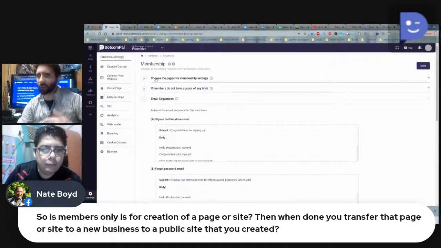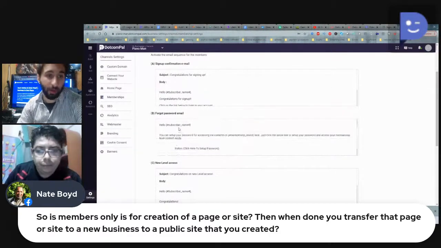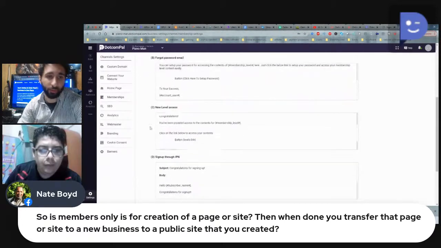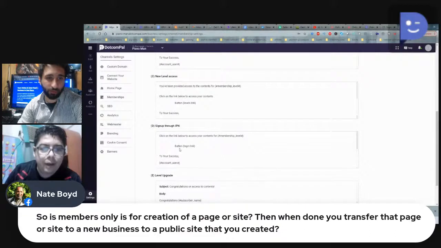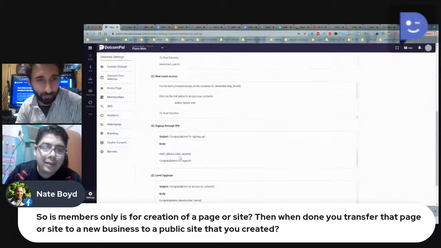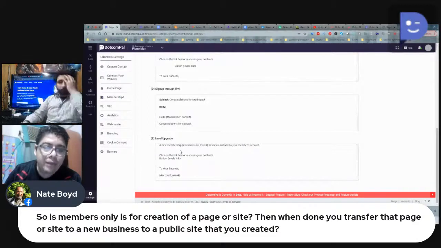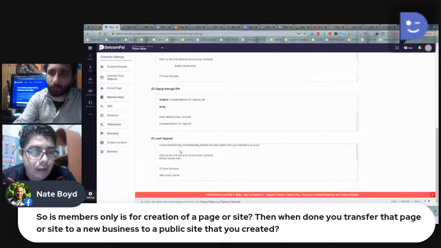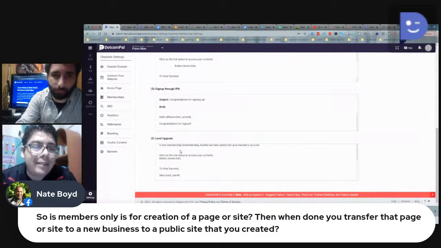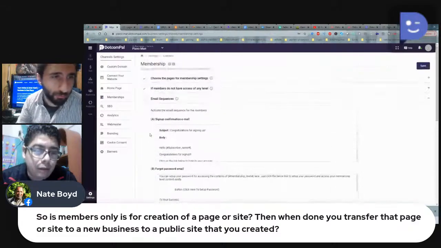Because how long would it take, Avi, if I had to send out links to each one of these membership settings and then make a sign up and then a forgot password email and then a new level email? That is a big pain. Also, this is really quick. I have tested it, and it's quick. The email arrives really quickly. And if you create a member manually, that person gets the email right away with the login details.